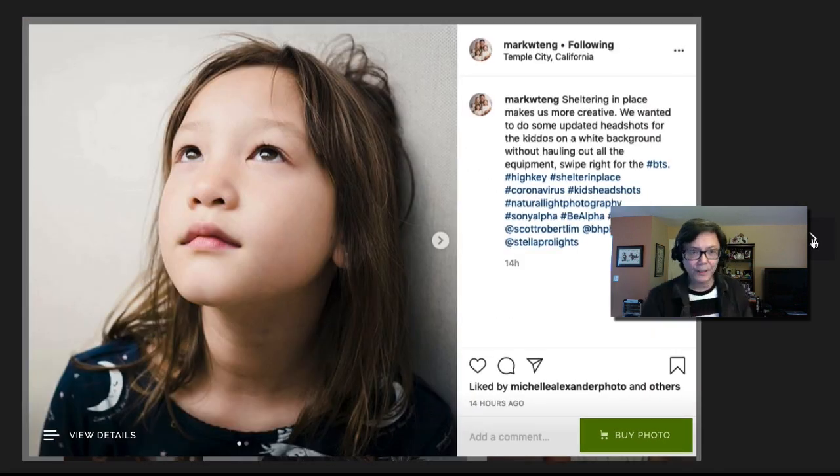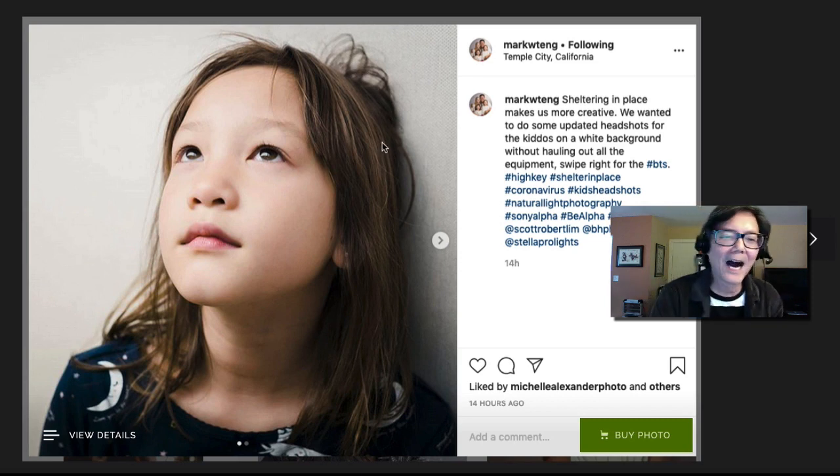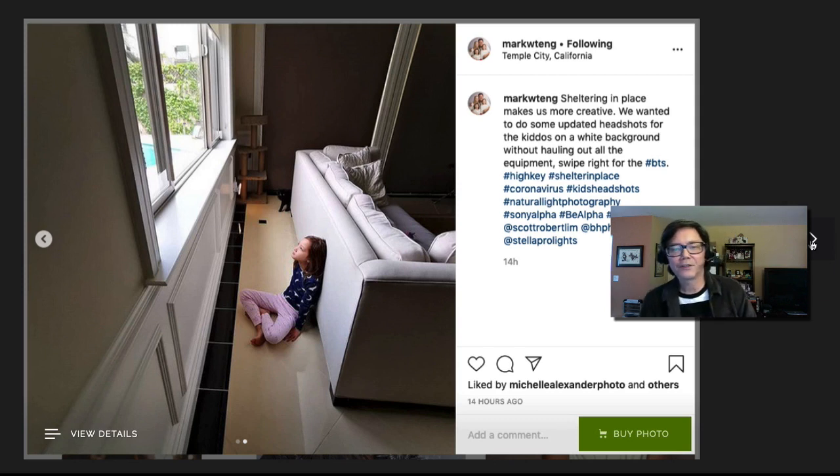In this next photo, she's looking toward the light source, which I like. The hair is bothering me a bit — she's pressed up against the backdrop, which looks awkward, and the hair is throwing my eye off, so it's not very clean. But look at the setup: it's just window light, which is very creative. You were really crammed in there to get that shot, so good job. If you could pull the couch back to give yourself a bit more room, that would help.